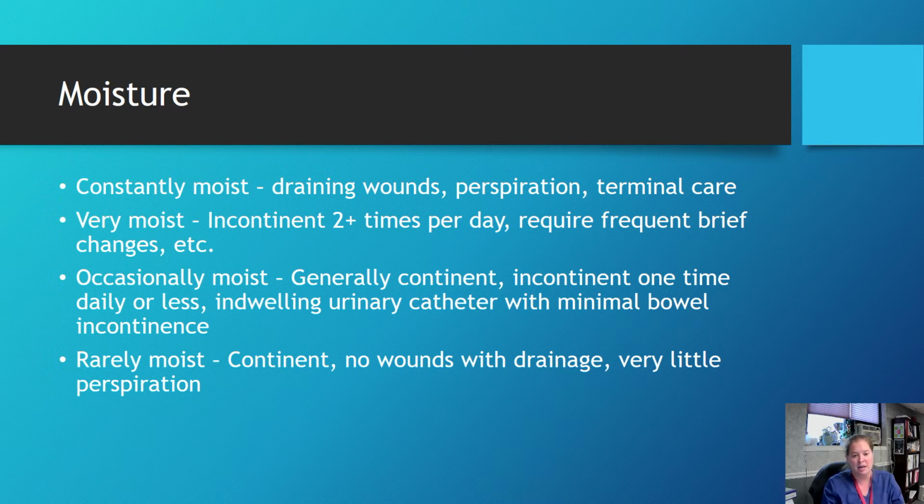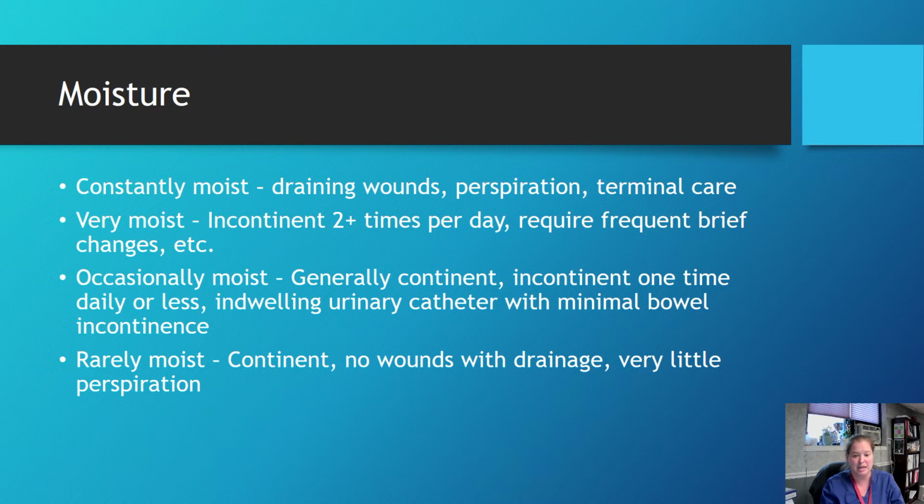If someone has severely, like, heavily exudating wounds, if they're always perspiring, and a lot of times you see that in terminal care, then their skin, you're going to code that as constantly moist. Very moist would be like a resident who is incontinent 2 or 3 times per day and required frequent brief changes.